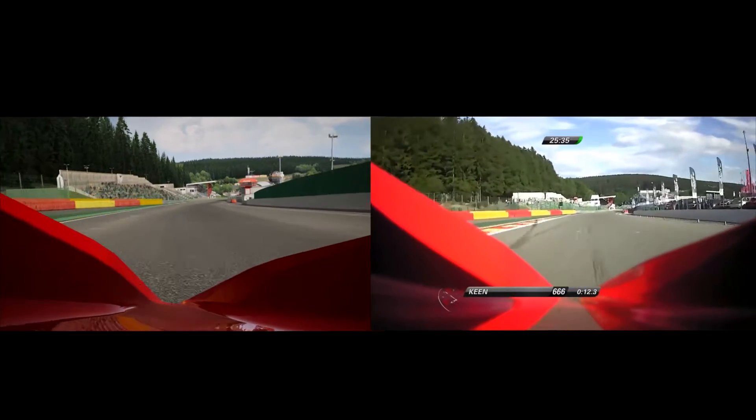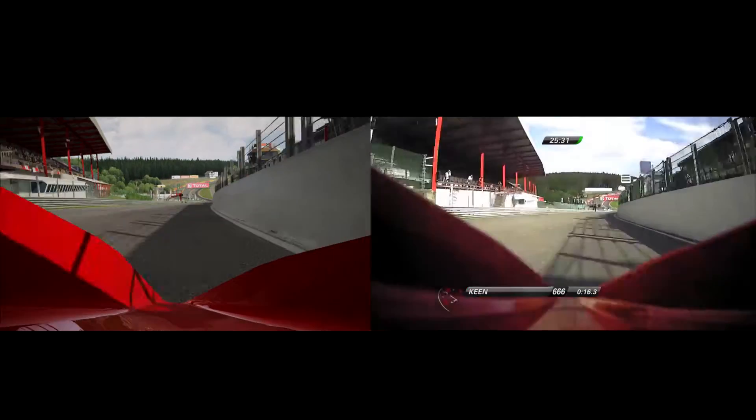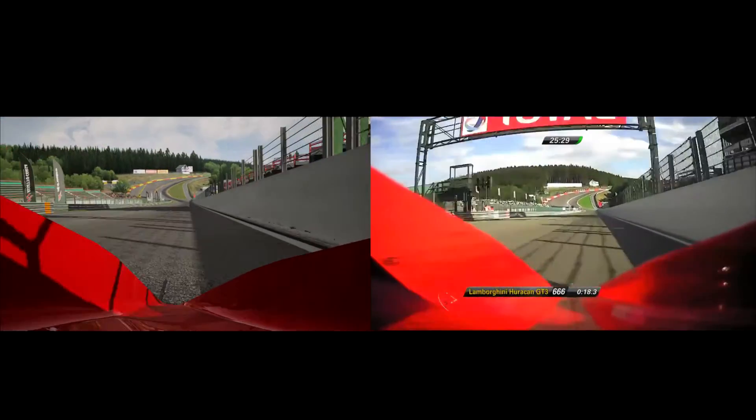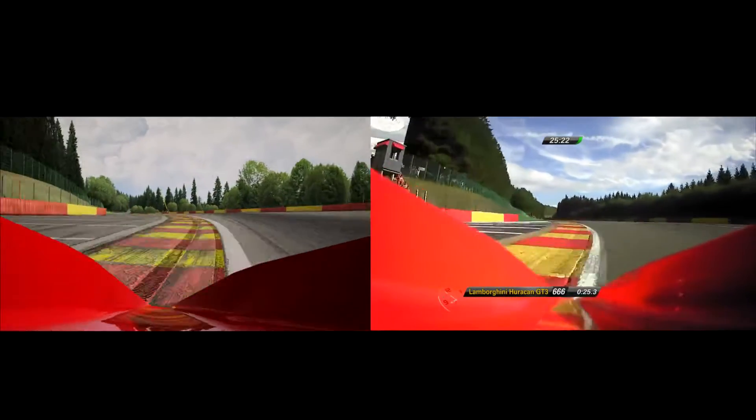You're on board with him coming out of that section — fourth gear, fifth gear, sixth gear before you get to the bottom of the hill, then back into fifth gear, then flick to the left, ride the curb on the left-hand side, then back. And the confidence you need to turn the wheel right.